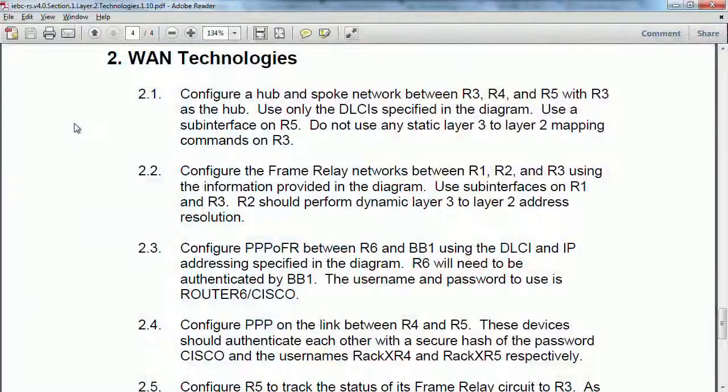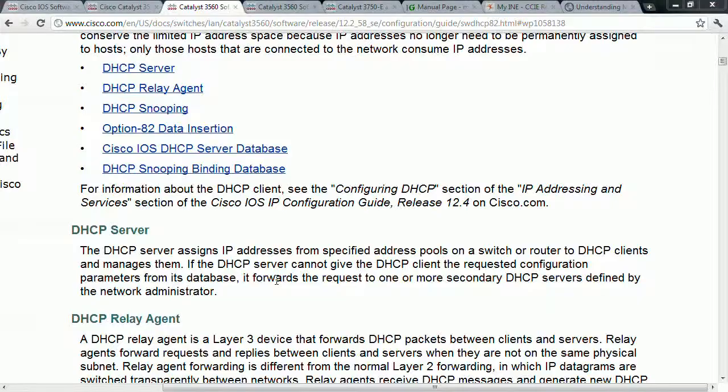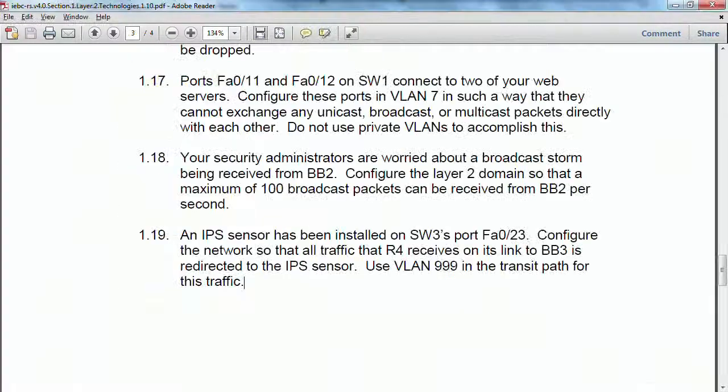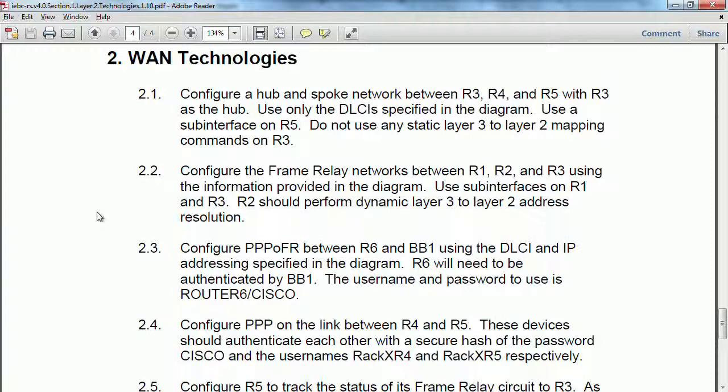So if you got something like this, let's say the remote SPAN, and you're not 100% sure how the configuration works, I would skip this and then come back to it later in the day. But if you didn't configure the VLANs, then none of the other stuff is going to work. So the same would be true of the WAN technologies, mainly Frame Relay.